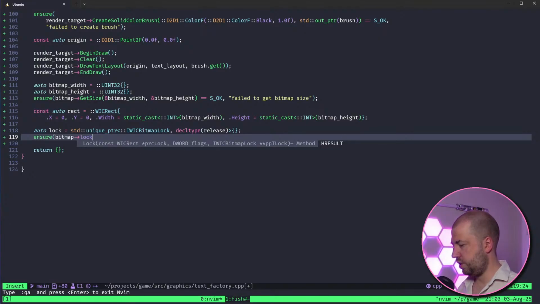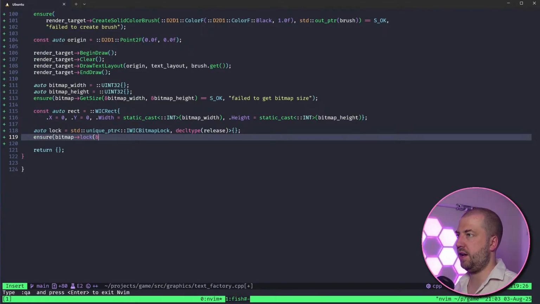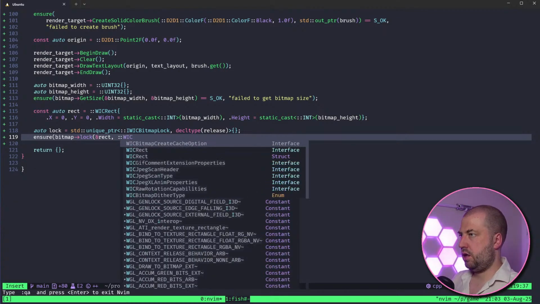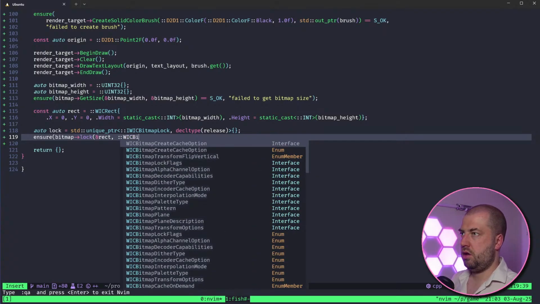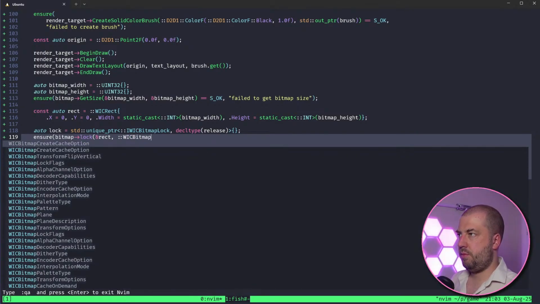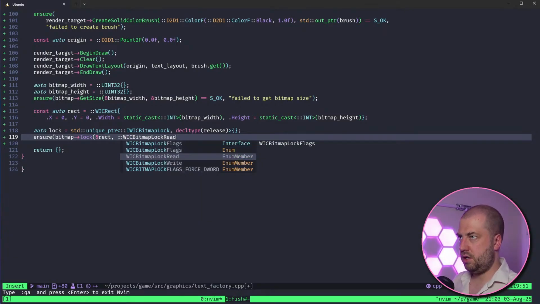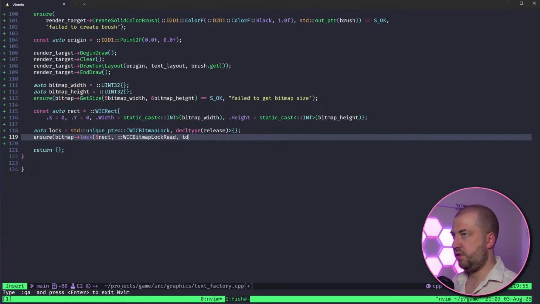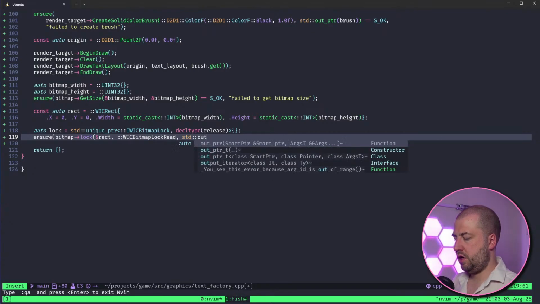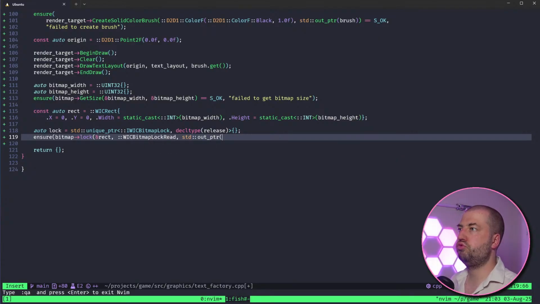And then we can ensure that bitmap lock, because you have to lock a region. So this is why we calculate the rect, so we can get to the whole region. WICBitmapLockRead. We're going to read from it, and then std::out pointer lock. So that should satisfy that.